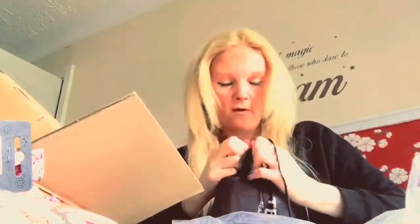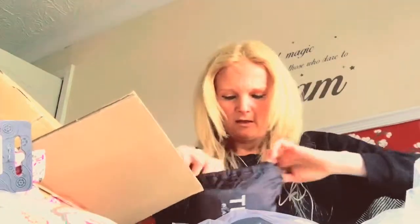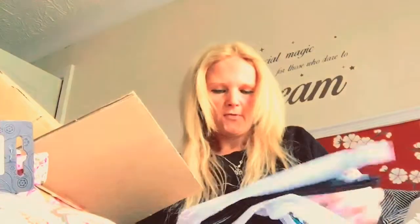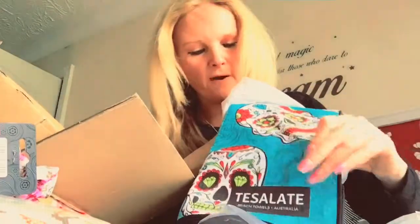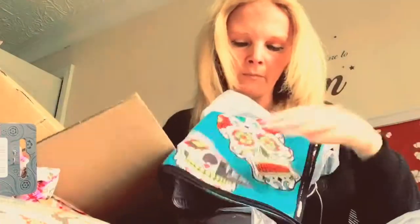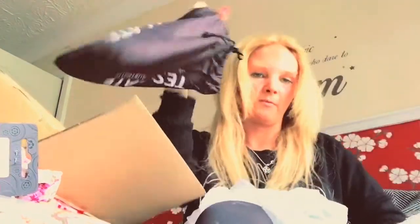I've got this from something called Tesolite — it's Australian and they make these towels, kind of sandless towels. These don't come cheap at all — they cost about £30 or so. Let me open it up and show you a little bit of the design. It really does feel different to other towels — it's more velvety, which I'm guessing is what repels the sand. The back has got all skulls and things on it. It's certainly something you'd want on holiday. Look out for the review on the blog.